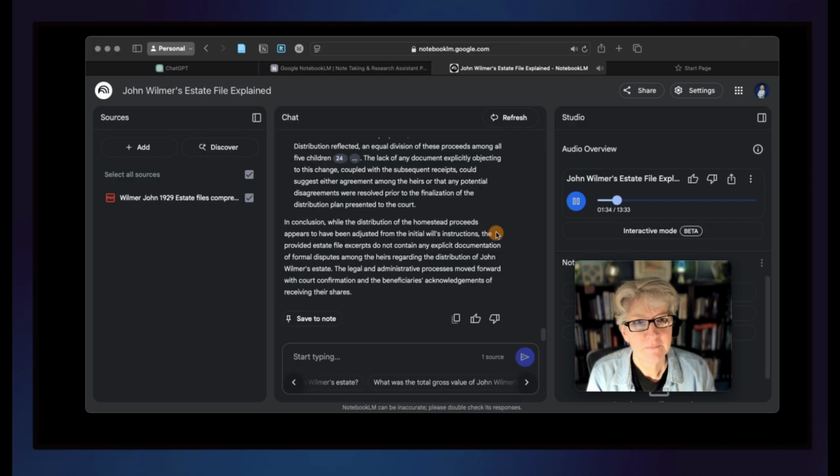So then what? If the chosen person steps back? Well, that's when the court steps in. Yeah. And this is where we see Frank Wilmer appointed again, but this time as Administrator CTA. CTA, what's that stand for? Sounds official. It is. It's Latin cum testamento annexo. Basically means with the will attached. So even though he wasn't the executor named in the will, the court appointed him to administer the estate according to the will. So he's still the one in charge, just wearing a slightly different legal hat, appointed by the court instead of just the will itself. Exactly. Maybe he felt the responsibility was different under the court's direct appointment, or perhaps there were other reasons. But bottom line, he's managing the process. Okay, got it. So Frank's handling it.